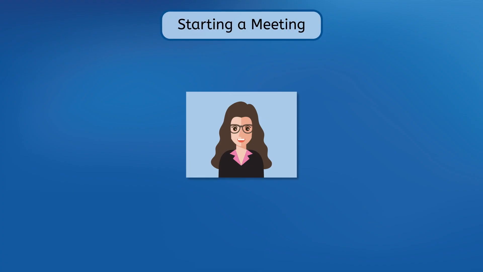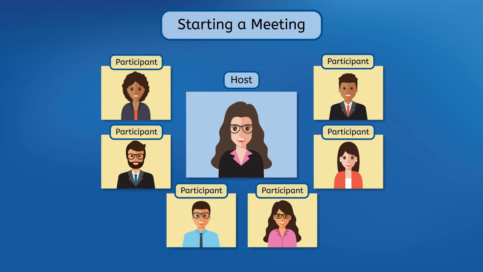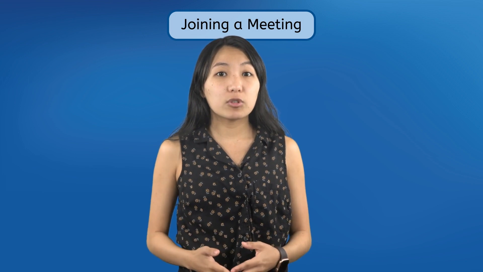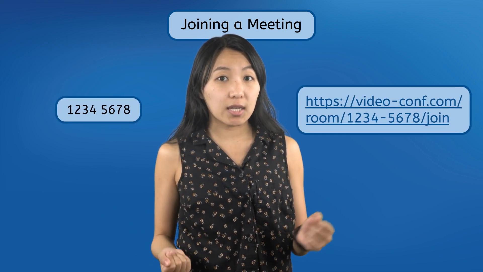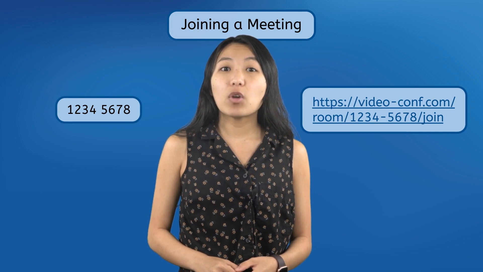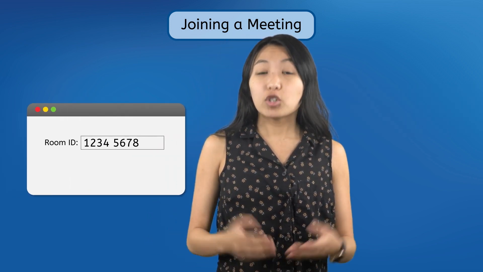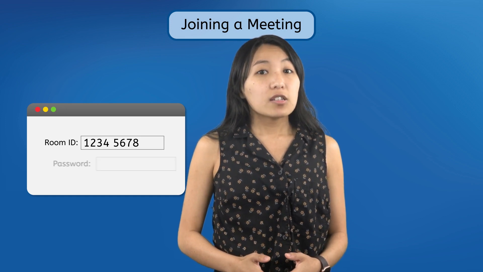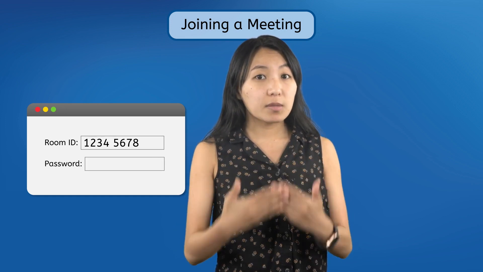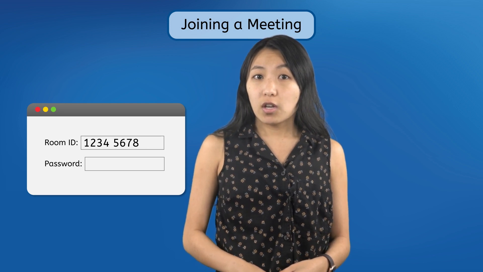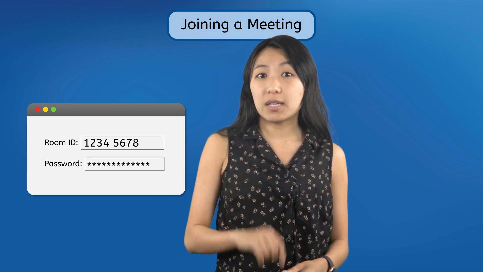The way video conferencing works is that one person — usually the person leading the meeting — hosts the meeting in a virtual meeting room, just like somebody might host a party in their home. Then everybody else joins that meeting room as a participant. If you're joining somebody else's meeting room, they will provide you with either a room ID or a link. With a room ID, when you open the video conferencing program and choose join, you'll be prompted to enter the ID. Some rooms might be locked behind a password to prevent uninvited intruders.